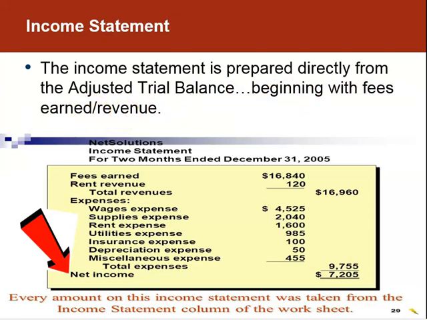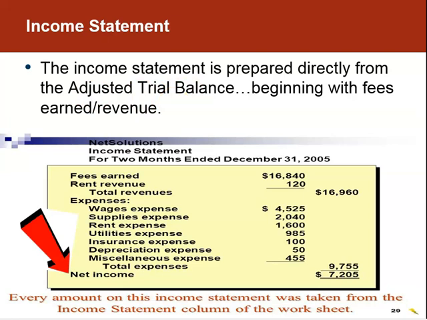So if you recall, I've told you before that the chart of accounts and the trial balance, the accounts within both of those are listed in the exact same order. We start off with current assets, specifically cash and cash equivalents, and then we move down into non-current assets, then we move into liabilities, both current and non-current, then stockholders' equity accounts, then revenues, and then expenses. So if we were looking at an adjusted trial balance, we would need to skip down to the revenue accounts.